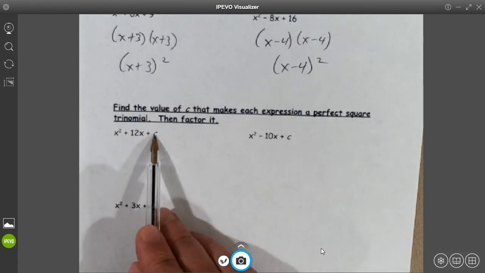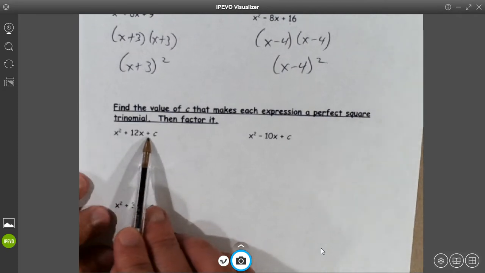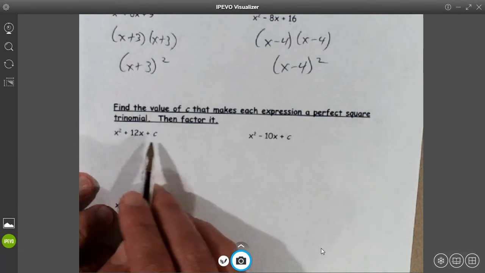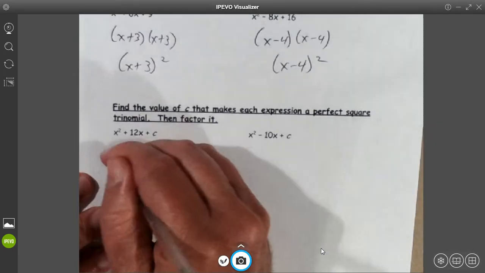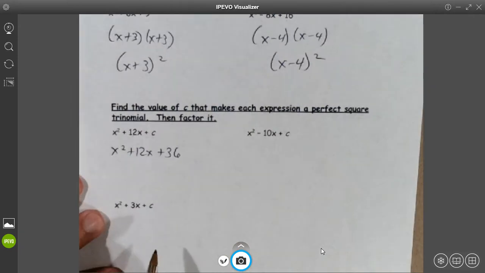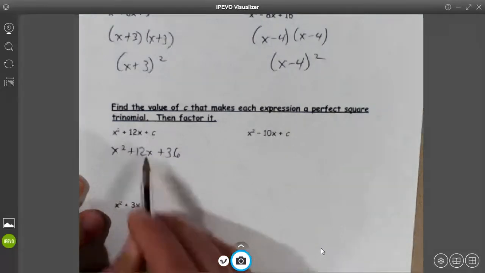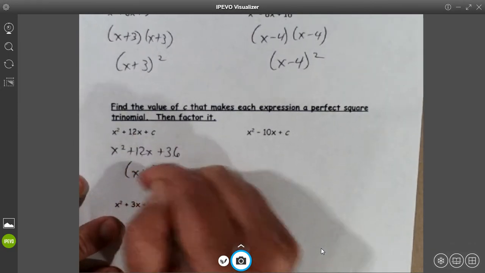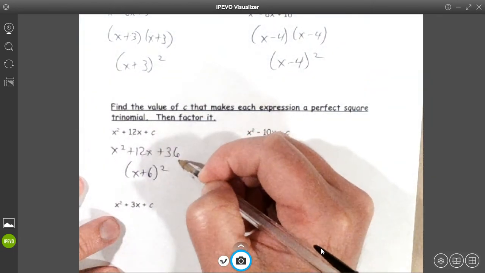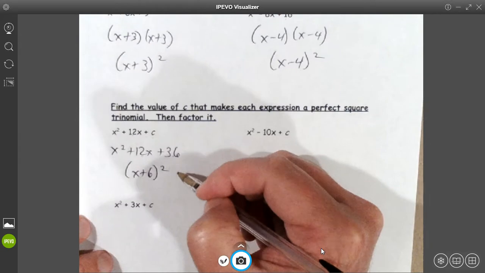So what number do I need to put in for c in order to be a perfect square here? Well, hopefully you saw from that algebra tile thing that if I take half of this, which is 6, and square it, I get 36. And x squared plus 12x plus 36 can be factored. Factors of 36 that add up to 12 are 6 and 6, so I can factor this as x plus 6 squared. I took this expression and I made it into a perfect square. The algebra tile thing kind of showed you how to do that with pictures. Now we're looking at the algebra behind it.